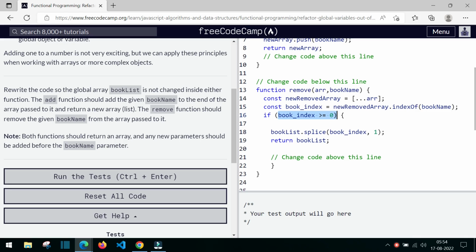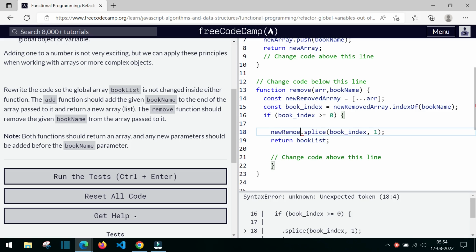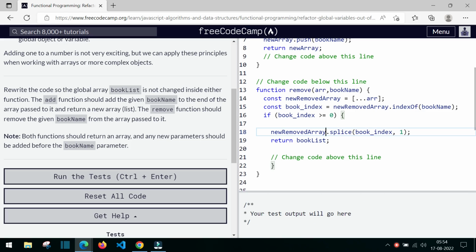So if that book is present there, we will be changing this code to new removed array dot splice.